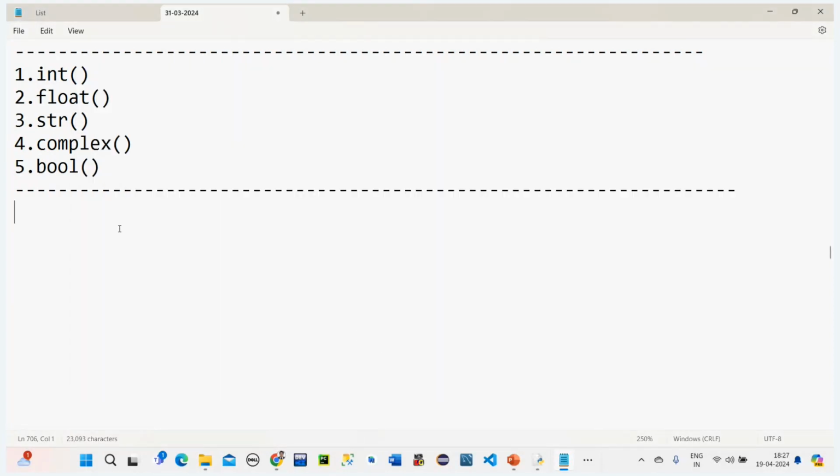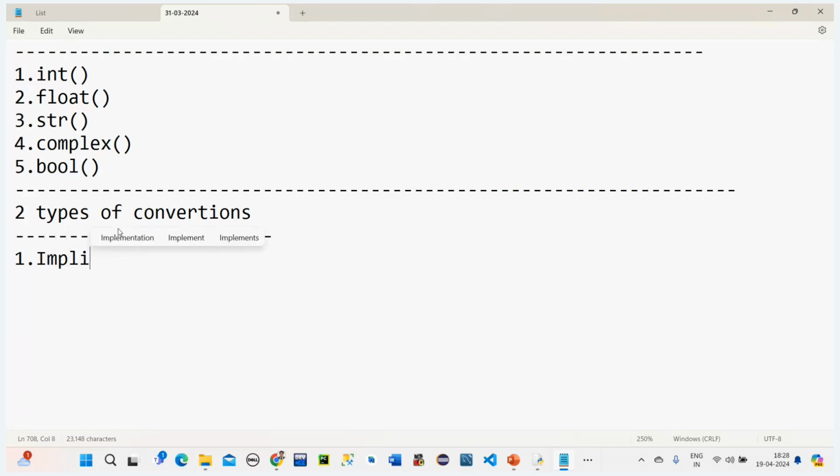But before this, we have to also understand there are two types of type conversions: implicit conversions and explicit conversions. Implicit means automatic conversion.